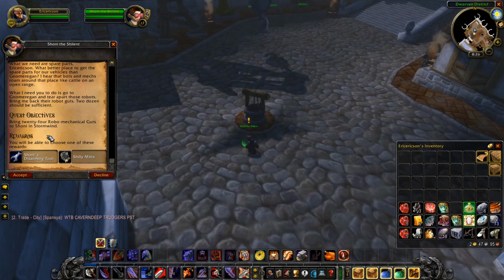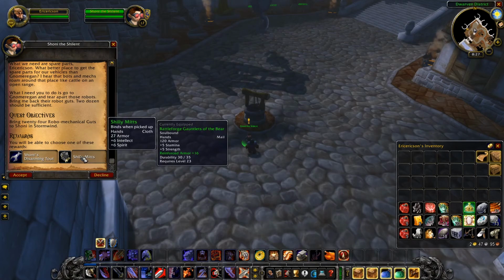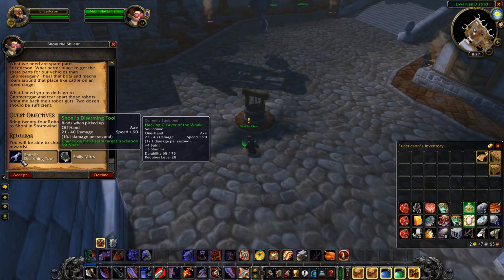And I get to choose one of these two. Shoni's disarming tool. Disarm target's weapon for 5 seconds. What's an offhand axe? Interesting. Slightly under level compared to my Hacker of the Whales. I can cleave the whales, but that's just a chance on hit to disarm? That's interesting. Or some cloth gloves.